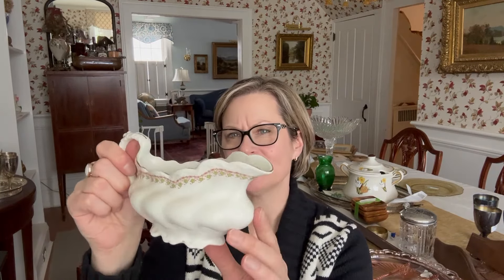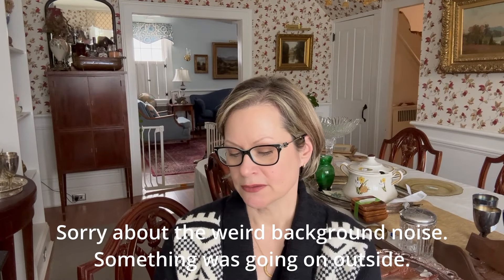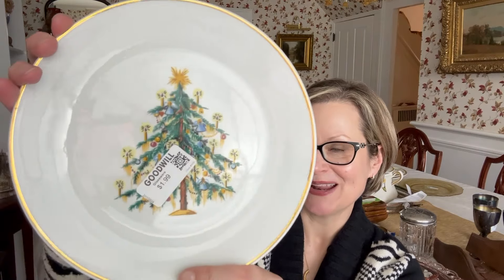I picked up this pretty piece — I don't know if it's like a gravy boat, maybe. It has some really pretty patterns — I think they might be shamrocks. It's a little green piece, Johnson Brothers England. This little porcelain piece was $1.99. I found this unmarked Christmas plate, but it had some great color and interest — it would be such a cute plate to put out cookies for Santa, or maybe just serve cookies to guests. This was only $1.99 and I plan to put it away and bring it out closer to the holiday season.